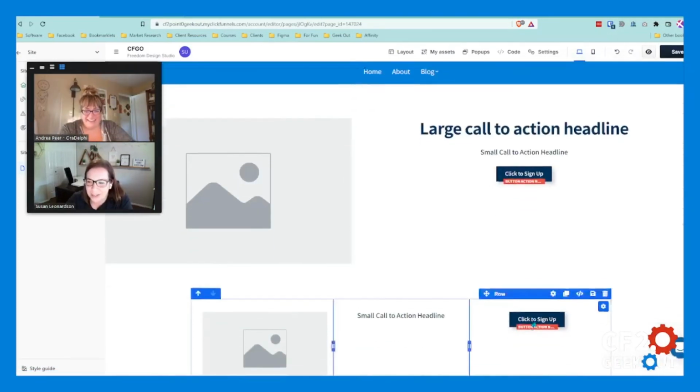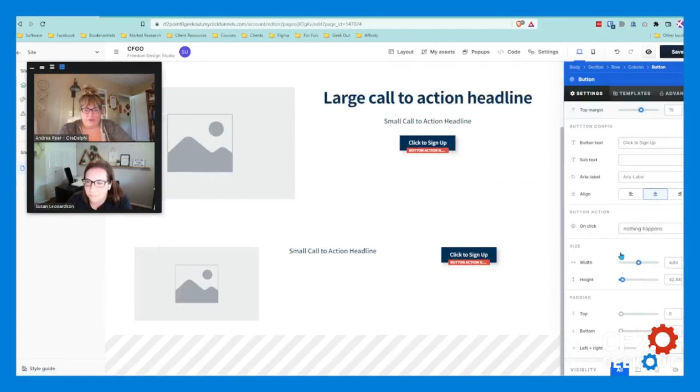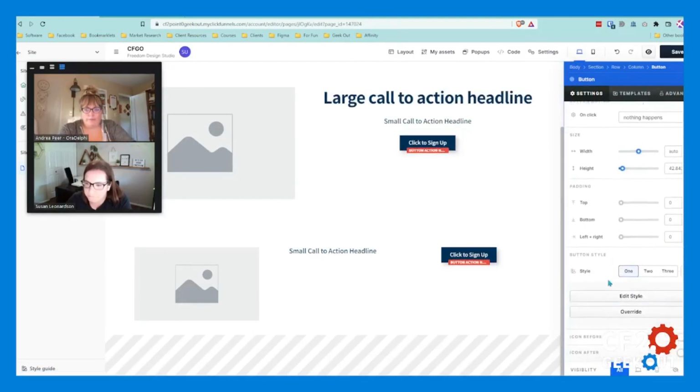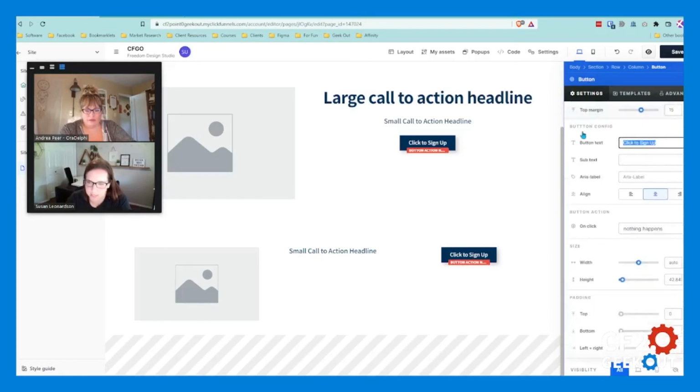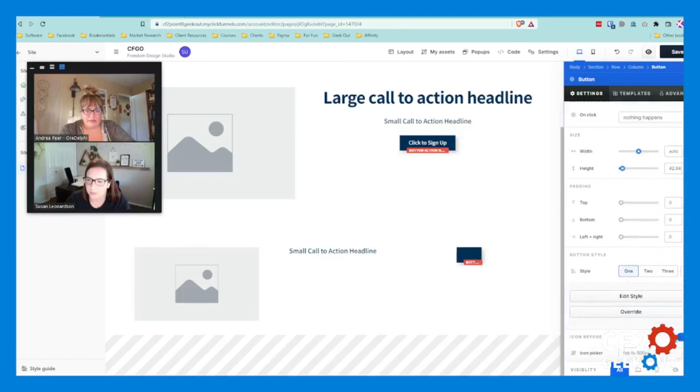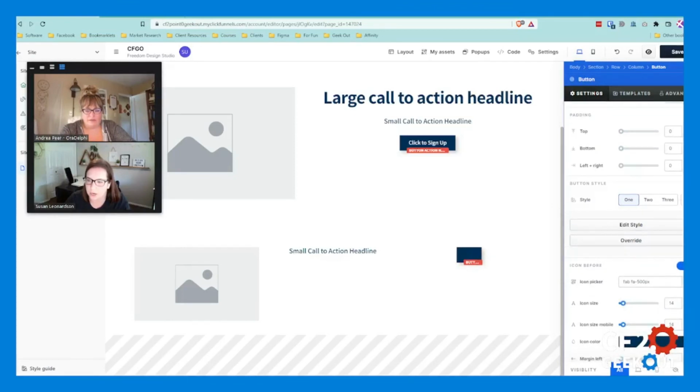Okay, so we're going to find out real quick if we can put an icon on the button. Icon before, icon after. It doesn't really matter if we take the text out. And then we'll put an icon in before, and we can do an icon picker, and we'll just find an arrow. Oh wait, I'm not seeing, what's that called?